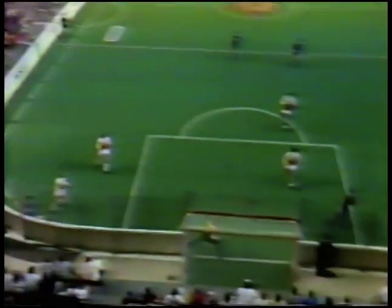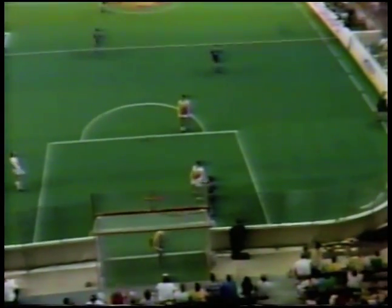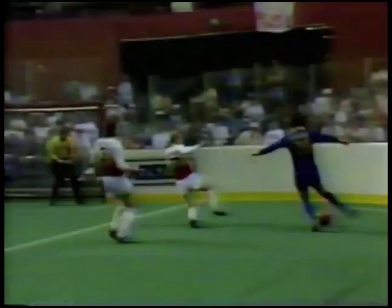he will remember this day, but he'll remember it not with smiles, with tears, as he has seen a tremendous goals against average absolutely destroyed by the skill and the perception of the San Diego Sockers. There's nothing he could do here, is there, Kyle? No. It's totally the defense's fault, and I have to say, with Scott's great goals against average, the credit had to go to the Baltimore defense as well during the season, but today they don't deserve credit.